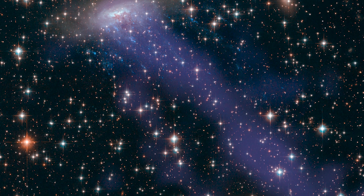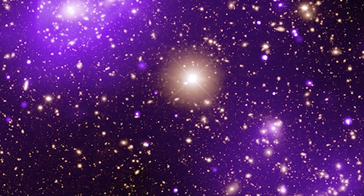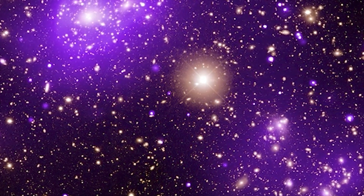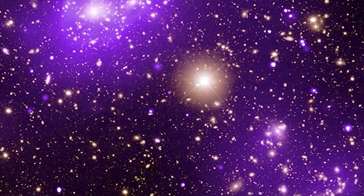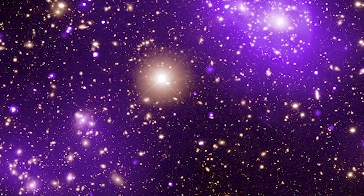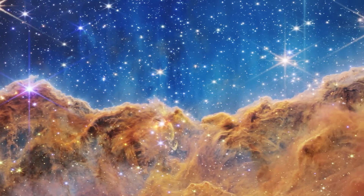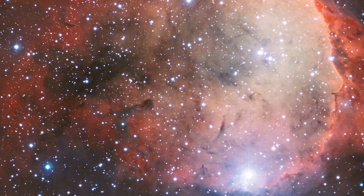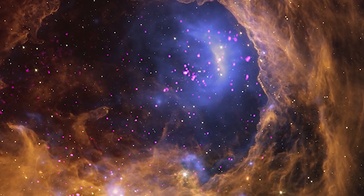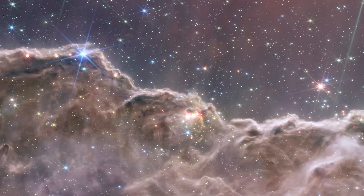ALMA-17 AEL captured a fascinating view of the AEL-2125 galaxy cluster. The image showed massive clouds of superheated gas coming together around a bright central galaxy. The picture was dotted with golden-yellow and neon-purple stars, each representing individual galaxies within the cluster. The largest and brightest galaxy in the center stood out, sending out four beams of light and surrounded by glowing neon-purple gas clouds. These clouds were X-rays captured by the Chandra telescope. Another image captured the cosmic cliffs in the Carina Nebula, showing two star clusters wrapped in swirling golden clouds, almost like a thick ring of smoke, highlighting the active and dynamic processes of star formation. The most surprising part is how these images reveal the incredible activity and beauty of our universe.